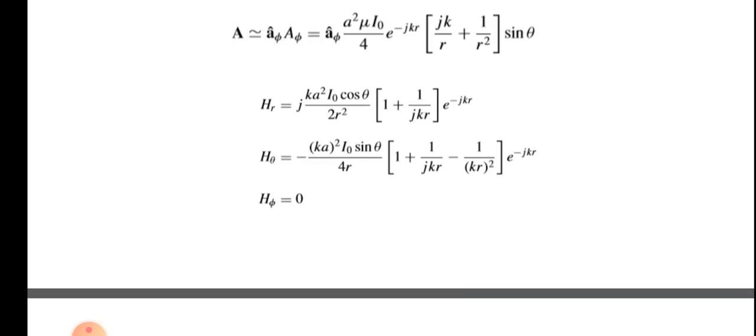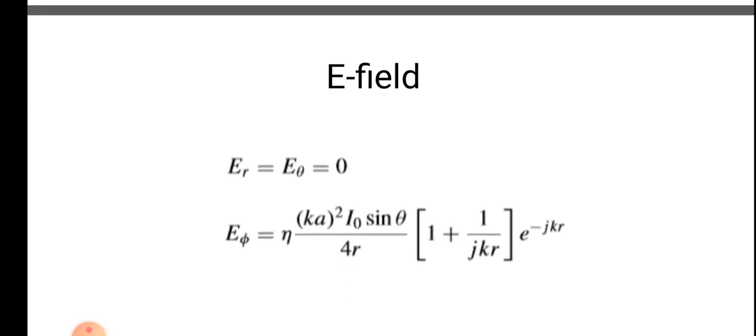If the current is already flowing in the direction of phi, the magnetic field cannot be in the same direction; it must be perpendicular to that. Theta is one of the components which is perpendicular to phi. Both fields are part of the far field zone, because we are more interested in what is happening in the far field region than in the near field region.